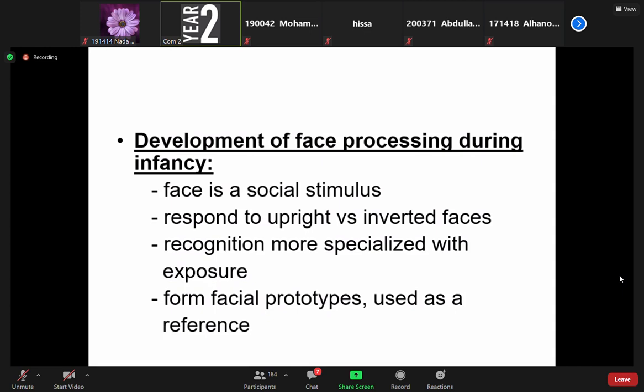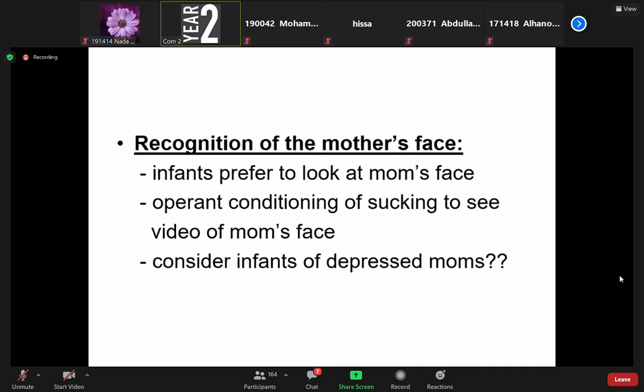Now, if you're born in a very multicultural environment where you have everyone, what becomes your prototype? How do you develop a prototype in that environment? How do you think? Your prototype is your family, the people that you live with. So infants do prefer to look at a mom look-alike or mom figure. If the primary caretaker is the father or whoever, that becomes the mom, the person they're mostly in contact with.